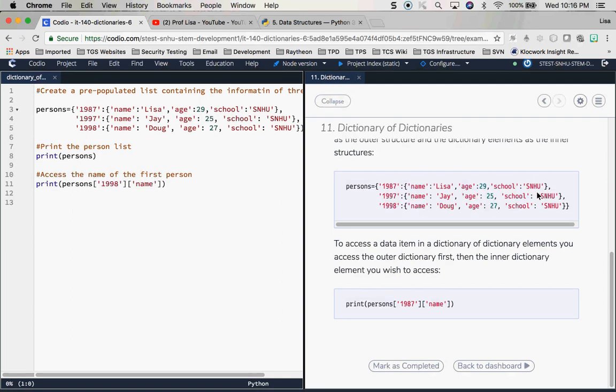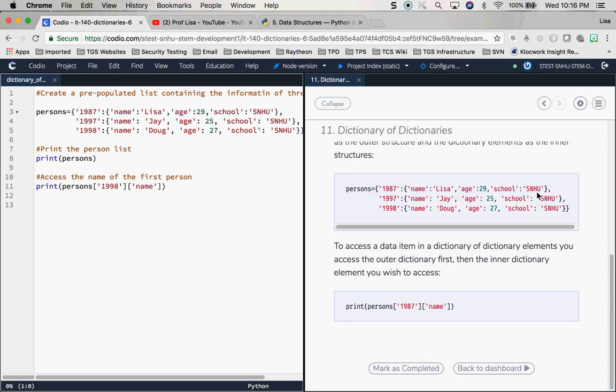Okay? You can also do a dictionary of dictionaries. A dictionary of dictionaries is a little different because you have a key, and the key is just a string, and then you have a value, and the value is a dictionary.